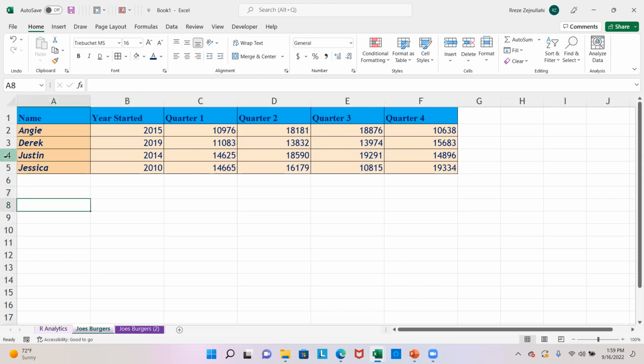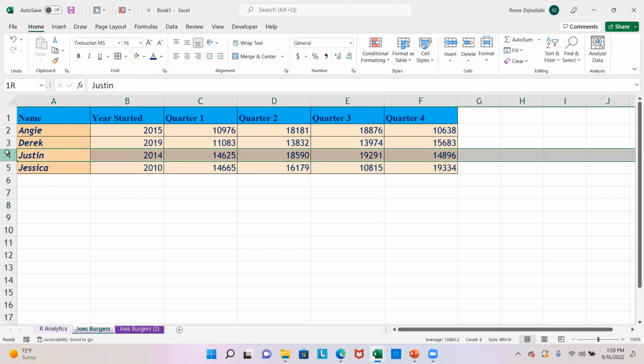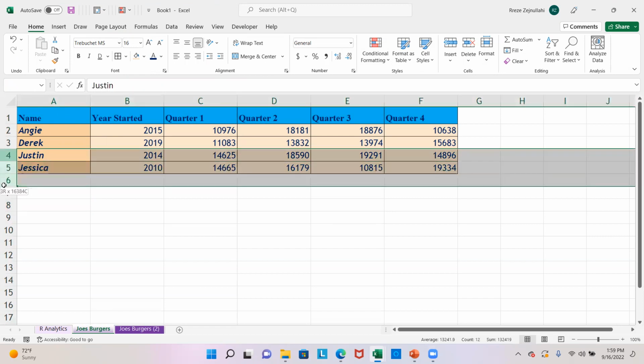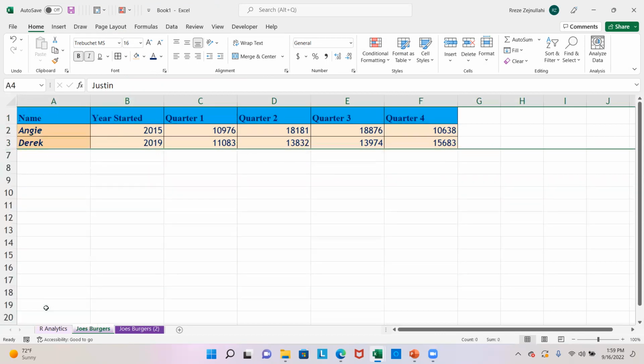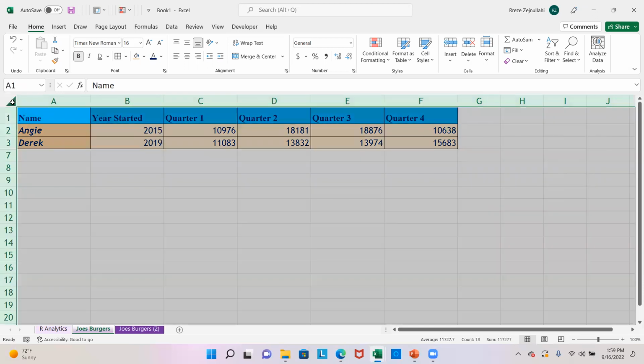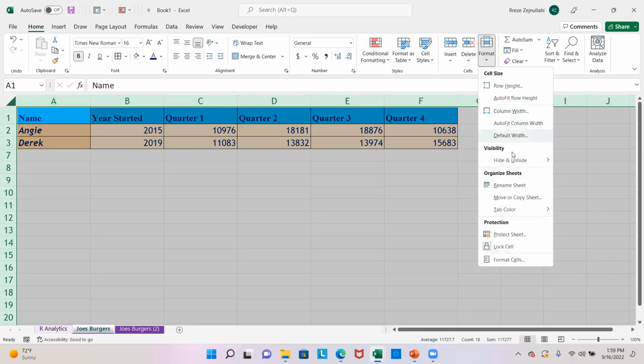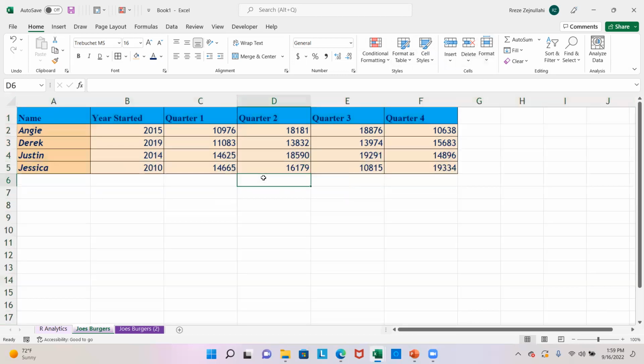You do the same thing for the rows. Let's say I wanna hide rows 4 through 6. I would highlight rows 4 through 6, right click, click hide. It'll automatically hide rows 4 through 6. If I want to unhide all the rows in this worksheet, I would click on the worksheet, go to Format, go to Hide and Unhide, and I would say Unhide Rows, and it'll automatically show up everything.